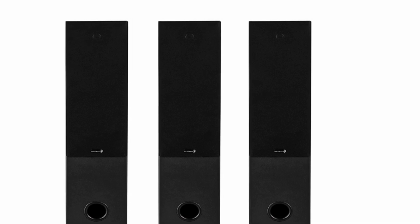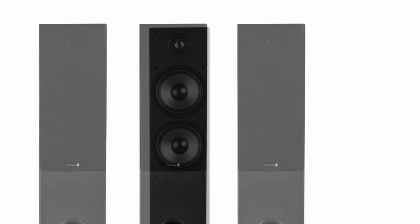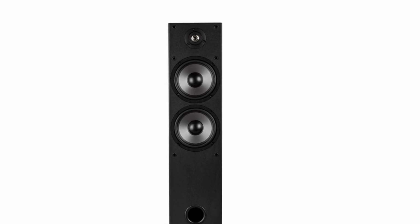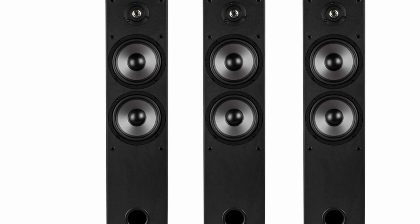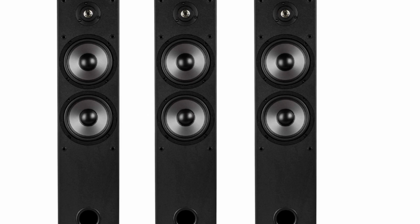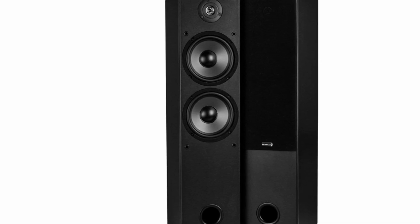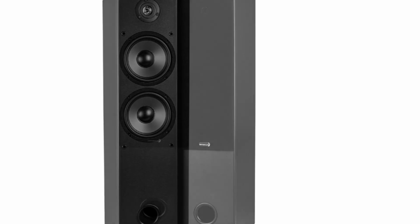This model has an air motion transformer tweeter. It also has two twin 6.5-inch polypropylene woofers. The tweeter has a 5/8-inch polycarbonate dome, which is filled with ferrofluid cooling. This speaker set works powerfully with an amplifier that has power between 5 and 90 W. This speaker has a suitable impedance of 6 ohms. The frequency response of 45 Hz to 20 kHz gives basic bass and not very clear large-scale sounds. The design is similar to many others, but the sound quality is good enough for people looking for floor-standing speakers under $200. That's all for today.